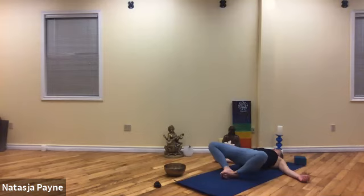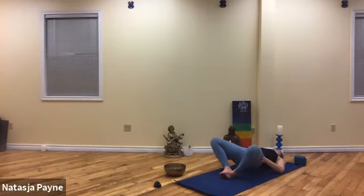This is a very rejuvenating, nourishing pose for the body. It's said that the prana is now circulating throughout the body and is not leaking down into the ground through each foot, because now the feet are connected. So it's like a circuit of continuous prana moving and circulating throughout. Feel free, of course, to stay here longer, but if you feel like this is enough hip opening for you, you can allow the inner thighs to draw together.